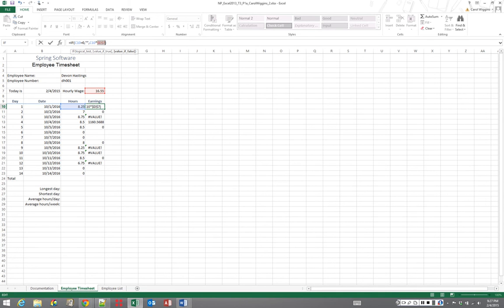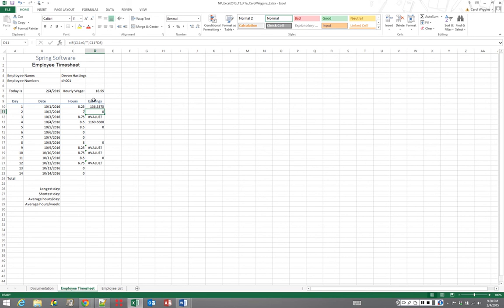It's always going to be D. And the $7 means anywhere I move that formula up or down, the cell reference is always going to be 7. So in this case, no matter where I move this formula, that cell is always going to be D7. That's always where we're going to reference it. So that's why it's called absolute referencing, because absolutely nothing is going to change that cell reference unless you manually go in there and change it yourself.